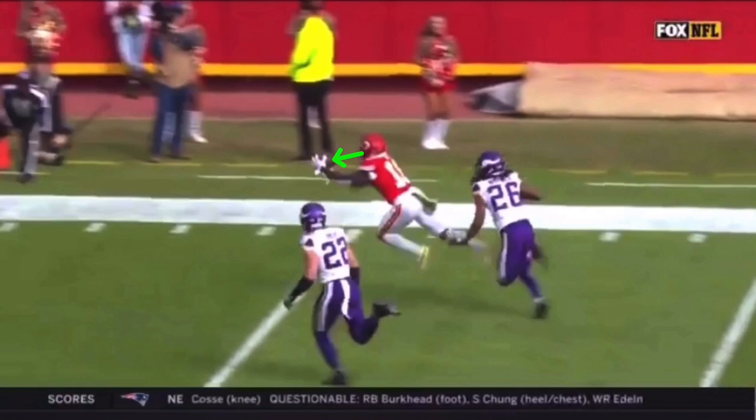Eyes on the ball should be telling you if there's laces or no laces. If you're in high school, this is another way to focus on catching the ball. You focus on that stripe on the back of the ball. That's a great way, a couple tips to help you catch the ball.